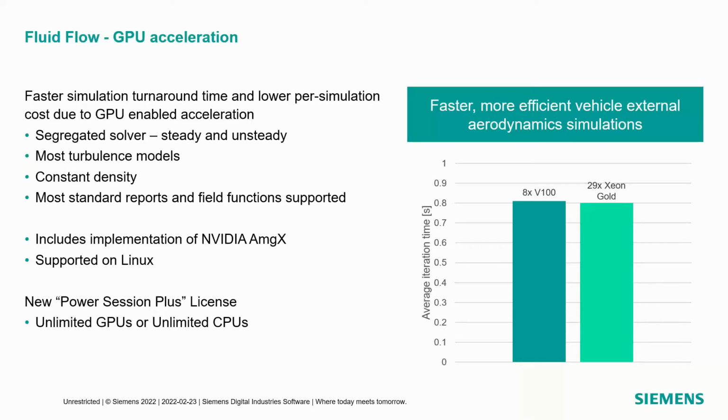One pretty major limitation at the moment is that it only works for the constant density physics model right now. The reason is that a lot of these algorithms and solution sequences have to be almost rewritten, or at least ported over to be able to run on a GPU architecture. So it's going to be an iterative process to roll out some of the more complicated models. But what this really means is that it's good for ground vehicle aerodynamics and anything that's fairly slow, probably under 0.3 Mach.